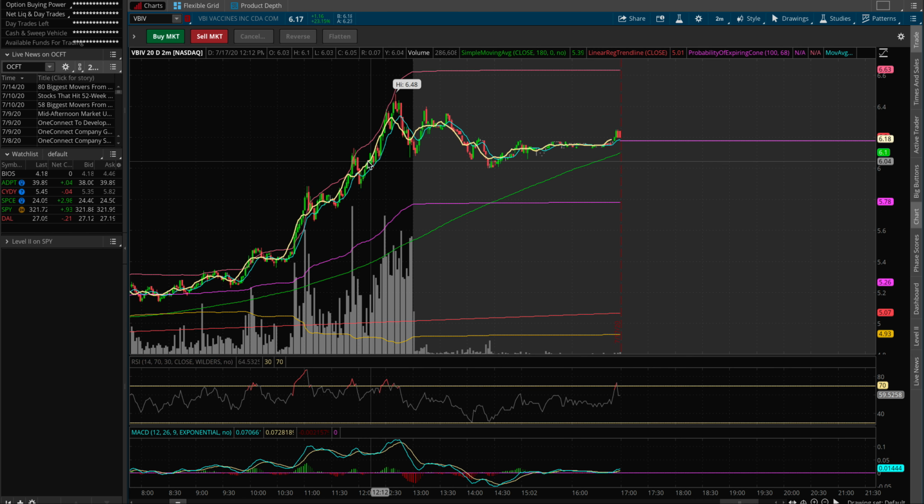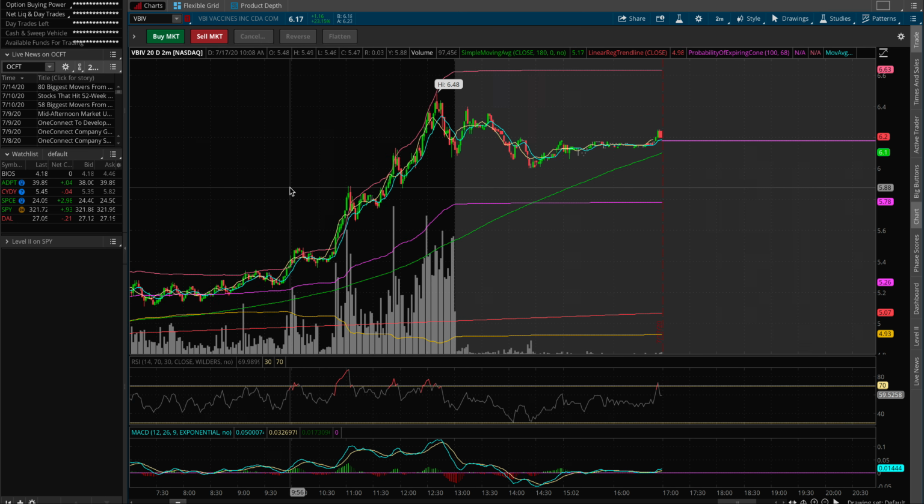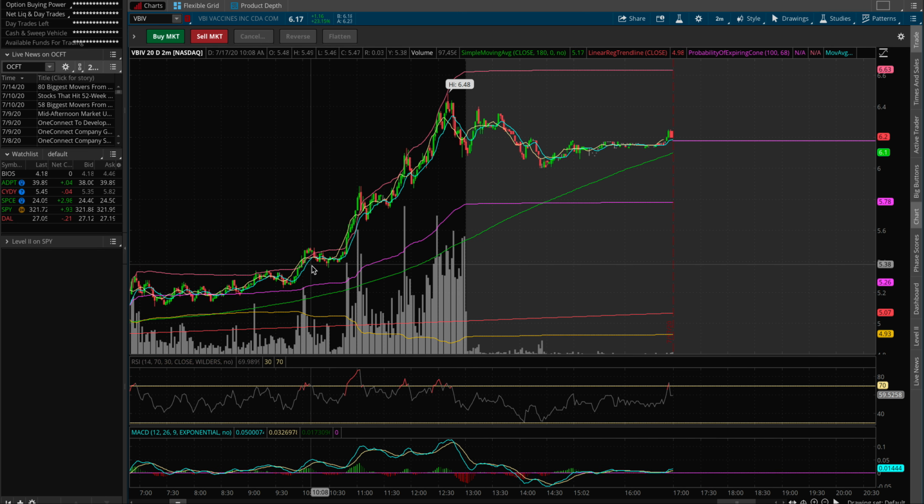So keep your eyes on VBIV. That's one that I'm kind of looking forward to. I think this one's going to be a pretty fun day trade. And then this way, I can go over a video of that one and show you where I entered, why I entered there. But just keep your eyes out because I will be sending out that alert on Monday morning. Hopefully it's not pre-market. I'm assuming it's going to be at market open. But keep your eyes on VBIV.